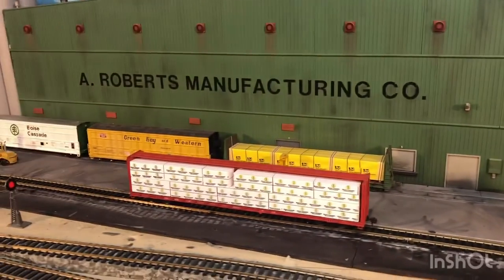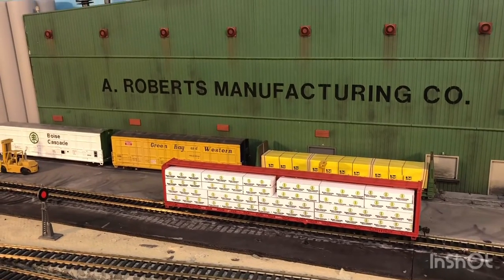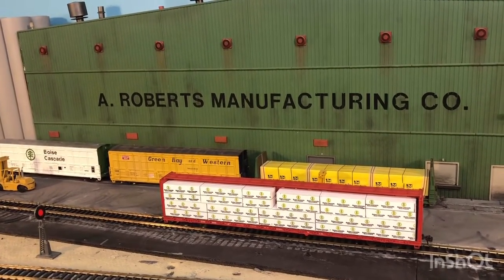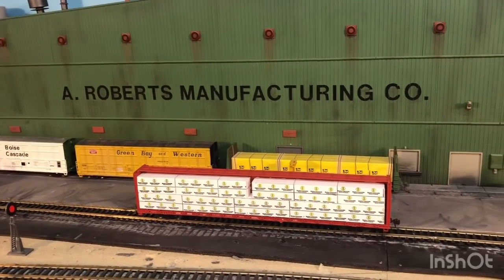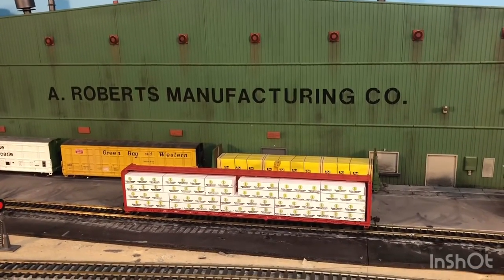And they get center beam cars. This is a custom product I got off of eBay, but I also use a lot of the Walthers loads, and I'm going to show you a combination of the Walthers load and these custom loads and how to make them look better and operate better. But first, let's do a little rail fanning.